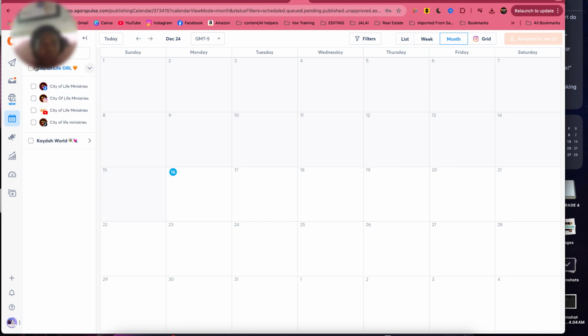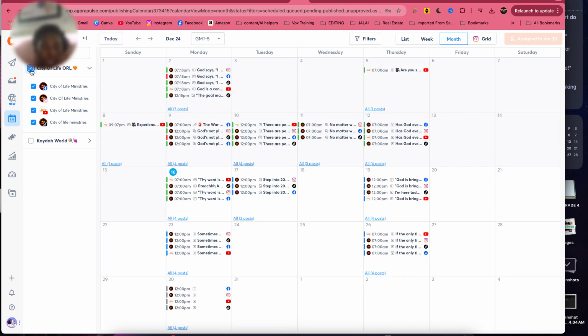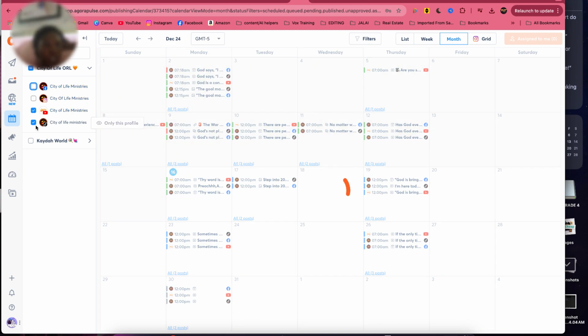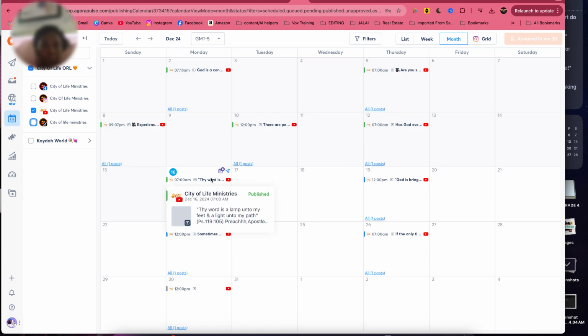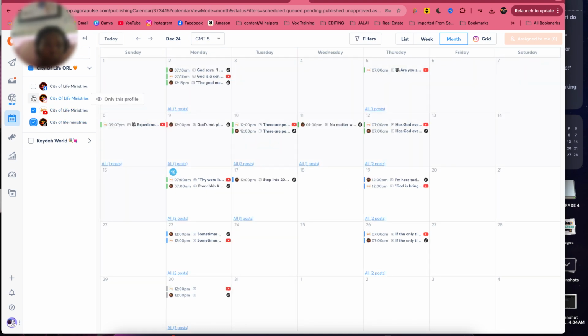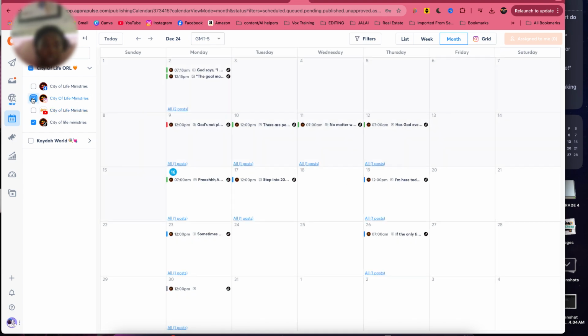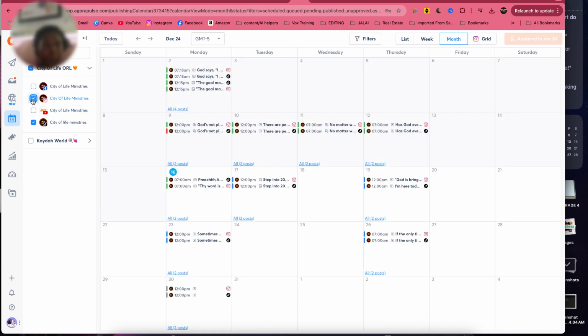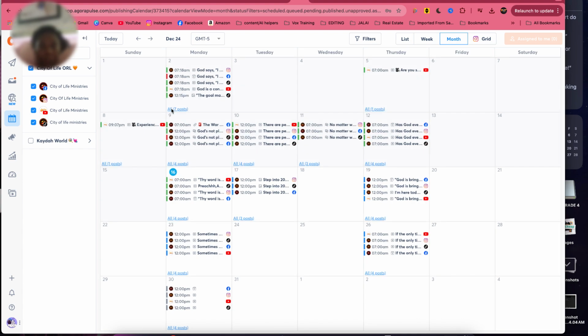You click the tab, the check mark, and now you get to see all the content that is posted or getting ready to be posted. You can also turn off and say, hey, I only want to see, for example, YouTube. You could turn off the extra tabs and see only what's being posted on YouTube. If you want to see what's being posted on TikTok, you could do the same thing. If you want to see what's posted on TikTok and Instagram, you click those two check marks and you're only going to see that. But if you select them all, you get to see what's happening everywhere, what's going out to every platform, right?